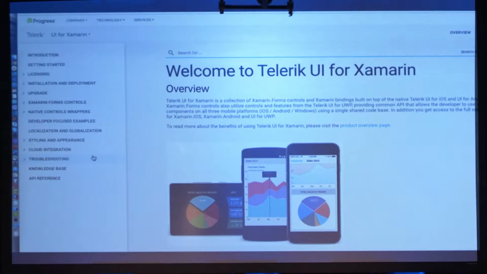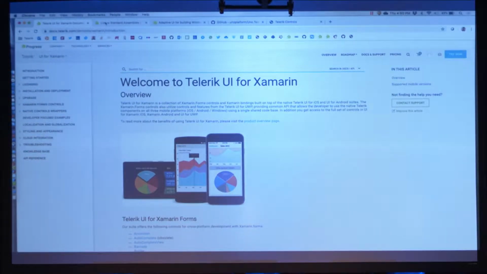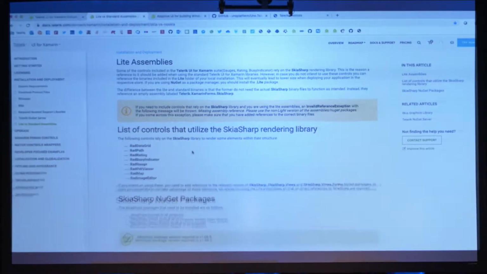We used to have native libraries, which, again, not a lot of people use, so we still have the controls, we just use wrappers. So we give you wrappers for iOS, Android, and Xamarin Forms. And then we have some Xamarin Forms-specific controls, which use custom renderers. And then, in line with what Jerome was showing, we have probably 6 to 8 controls that we paint with SkiaSharp.